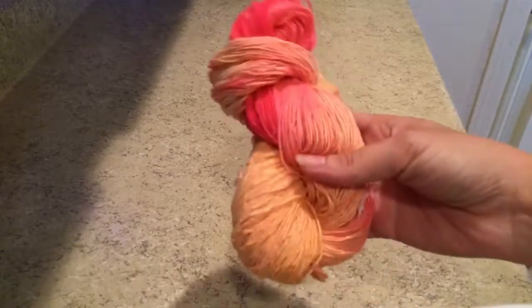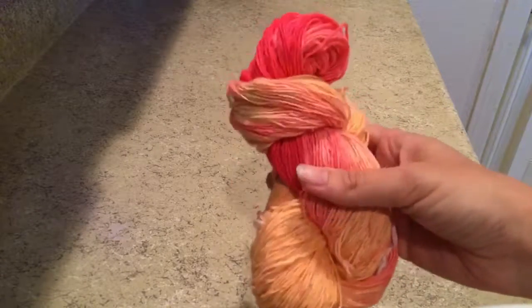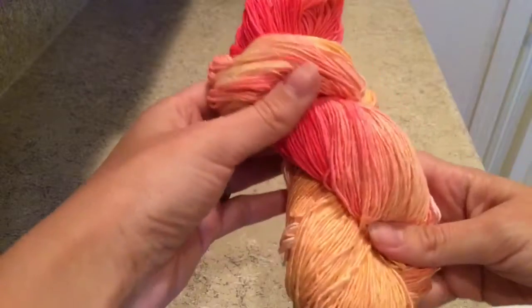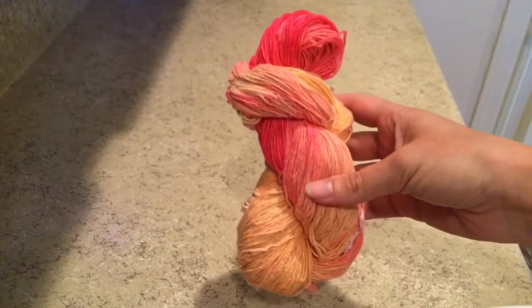I don't know if that's just the nature of silk, if it's just such a fiber that kind of holds moisture for a long time, but I just wanted to make sure it was completely dry before I did anything with it.